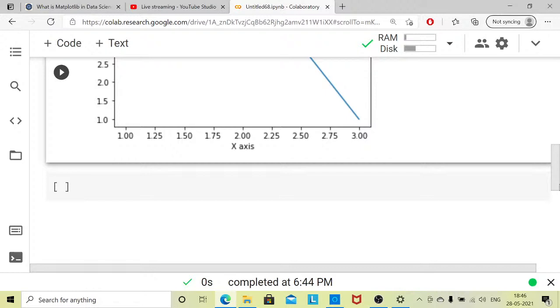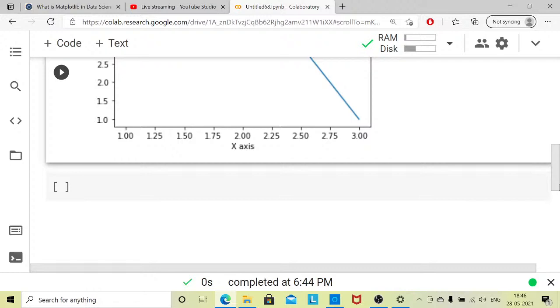Now I'll give different types of lines. I just want to create a different color for the line. I want to give a different style to the lines, like a dotted line, and I want to put a red color line, a green color line, and multiple plots into a single graph.